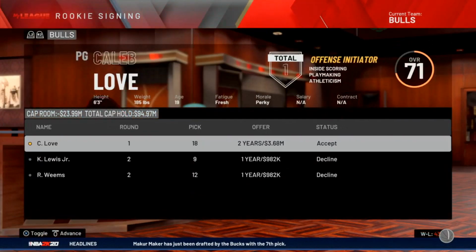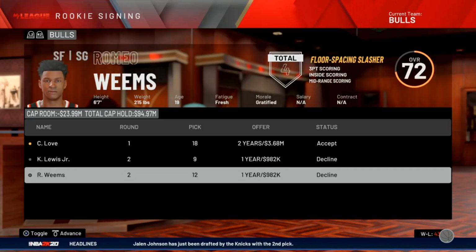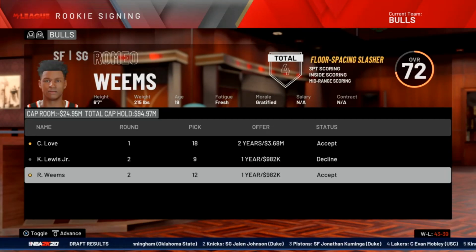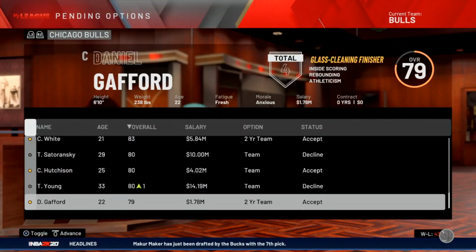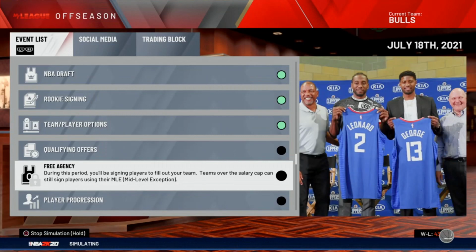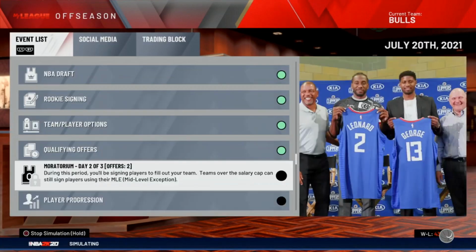So it looks like they pick up Caleb Love with the 18th pick, 71 overall. They don't want to sign these guys, but he's a higher overall than him. That doesn't make sense. But I'm just gonna sign him. So it looks like they're not bringing back any of these guys. Well, let's go to free agency. Let's see who they pick up in free agency, man, because we need to get Usain Bolt a ring. That's our goal.